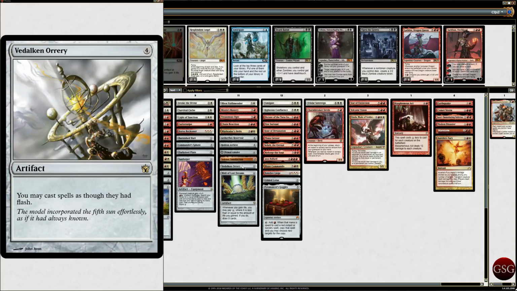Vindalcan Orrery, so we can get a lot of stuff out here with flash. Like, if I can get Feldar Sovereign dropped down really early, or at the end of my opponent's end step, and people aren't expecting it, as long as it doesn't get countered with Vindalcan Orrery out, it's pretty sweet tech. Now, of course, Vindalcan Orrery tends to get destroyed really quickly, so we'll see how it works out.